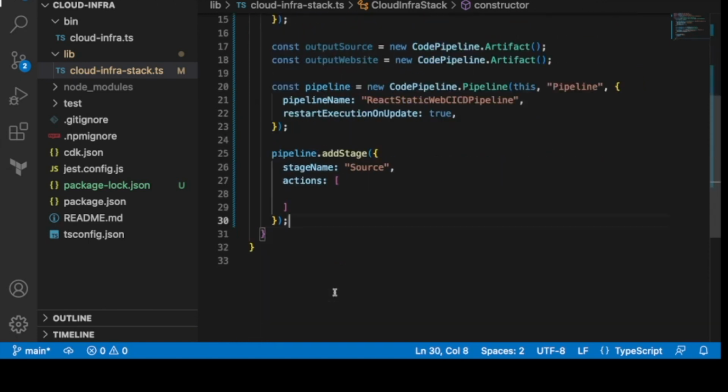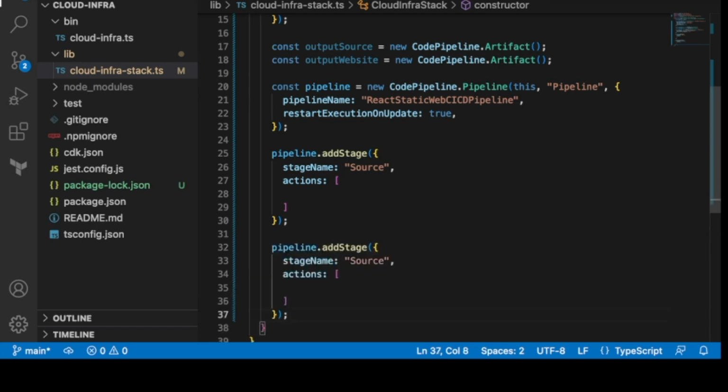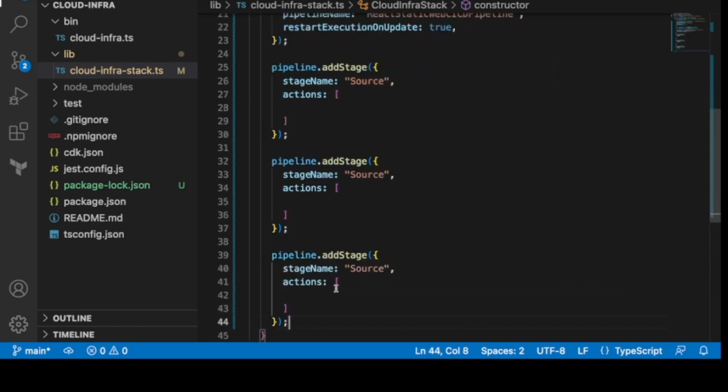Okay, I have to add 3 stages, so I'm going to rename this from source to build, and last but not the least, to deploy.